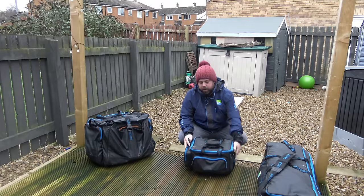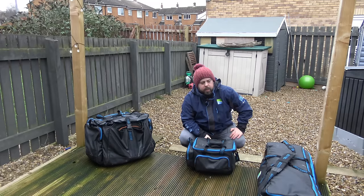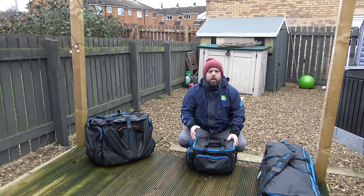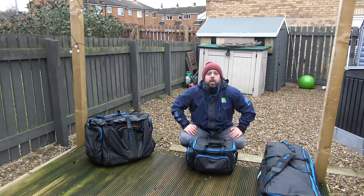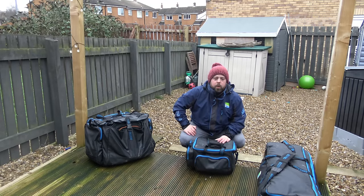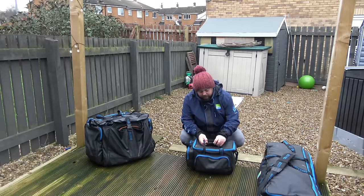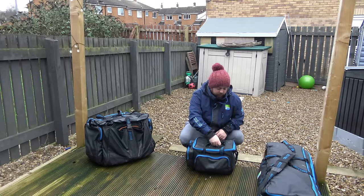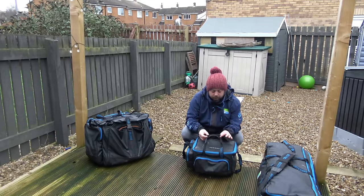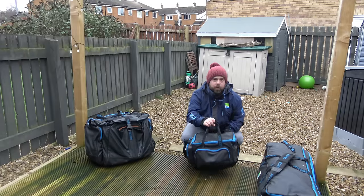Moving on to the bait bag — I went with the smaller one and looking back that was a bad idea on my part. I wish I'd got the bigger one. I had the Reeve one before this and it was a lot bigger, and that's the only downside in regards to what you're buying it for. It's absolutely perfect and does the job — I just need a bigger one. When I fish in summer with a lot of pellets and at least four bags of groundbait for paste fishing, it gets quite full. But it's had a lot of weight in it and the velcro has held up quite well — maybe slightly less strong on the sides but still grips enough.